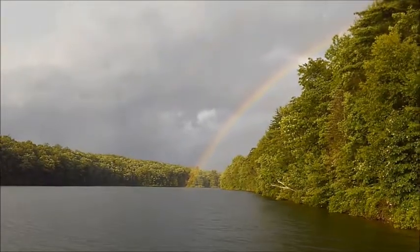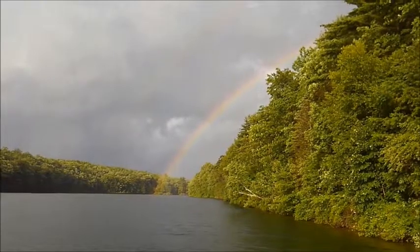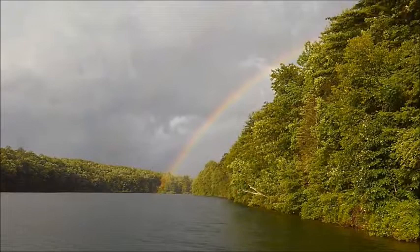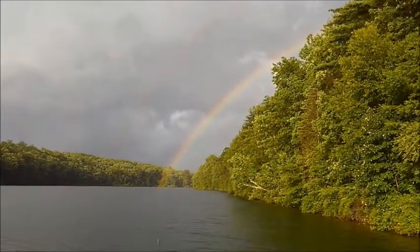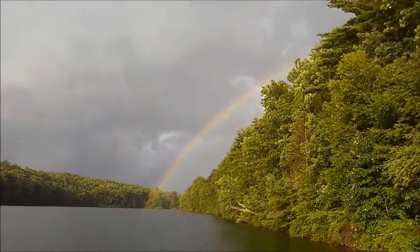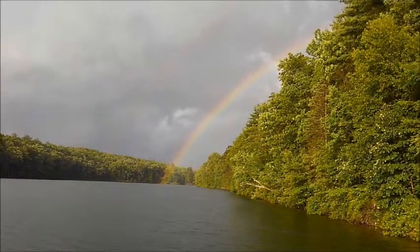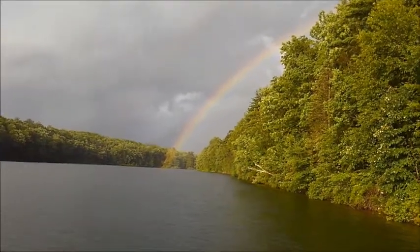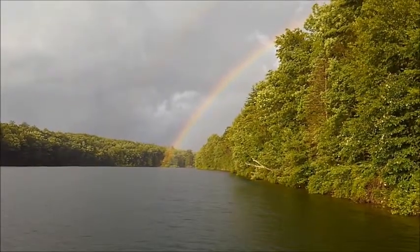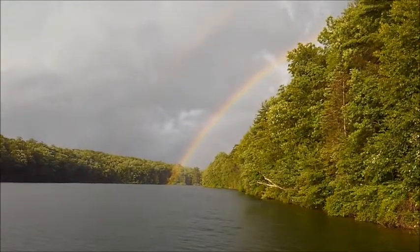It literally looks like it's touching the edge of the lake and the shoreline up there — that is so cool. I fished through two storms; this is the second one and I'm still fishing, still raining. Haven't caught a fish yet, but I definitely captured an awesome rainbow on video — one of the coolest ones I've ever seen. This definitely made it worth sticking through those two storms, getting soaking wet, and driving an hour and a half to get here because of construction and road traffic. That alone is worth it.